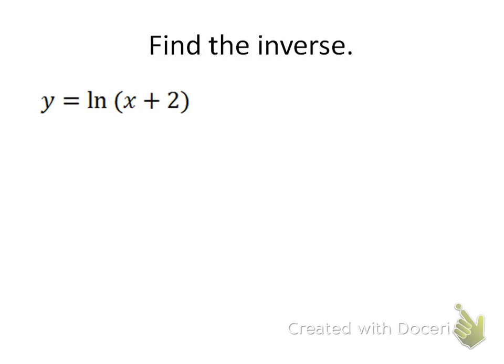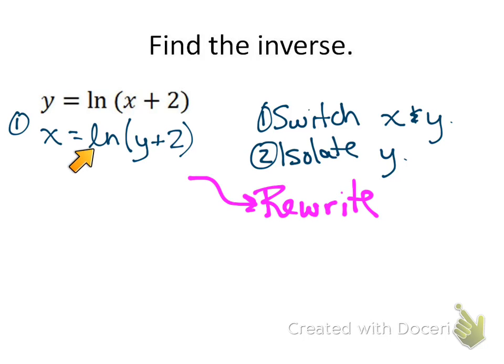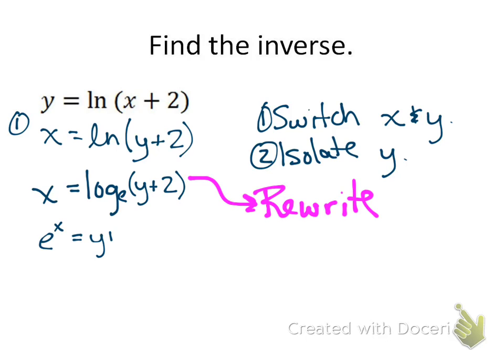Practicing finding the inverse. We talked about two steps yesterday. First step is to switch x and y. And then along the way, we need to rewrite at some point. So this will also practice, do you know how to rewrite an expression? In order to rewrite this log, I've got to figure out the base. To rewrite, I'm going to use this base e to the power x is equal to the argument y plus 2.